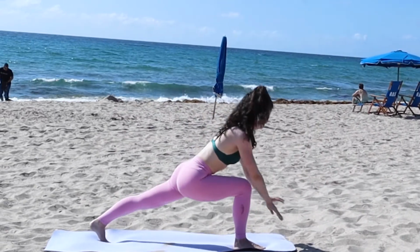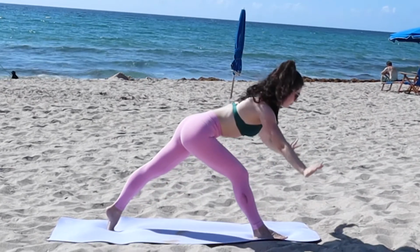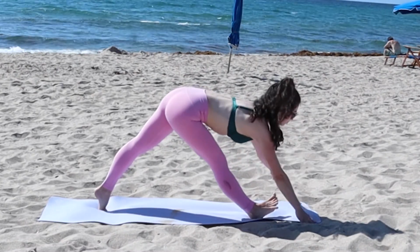Sweetly step your left toes back. Inhale, high lunge. Exhale, palms ground down. Hug your inner thighs together. Squeeze your legs to straighten and flex through your right toes. Pause here.